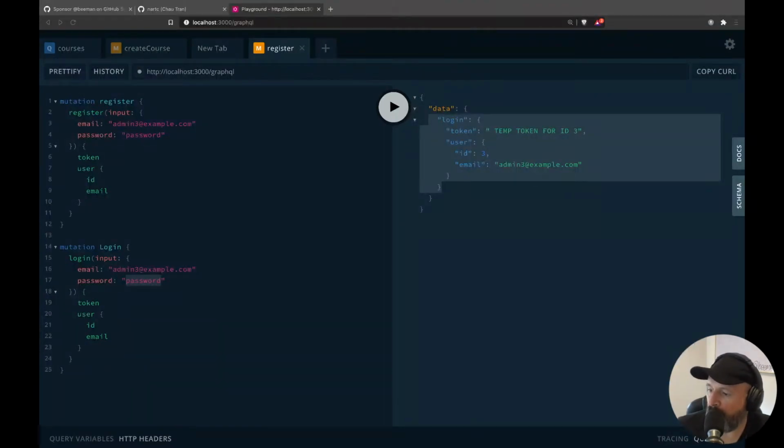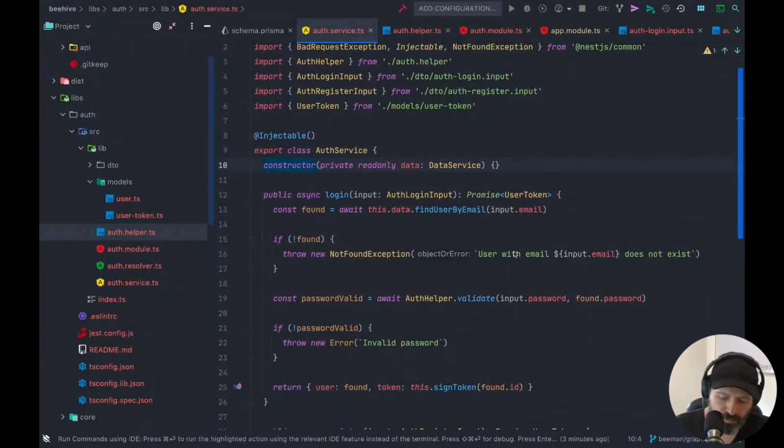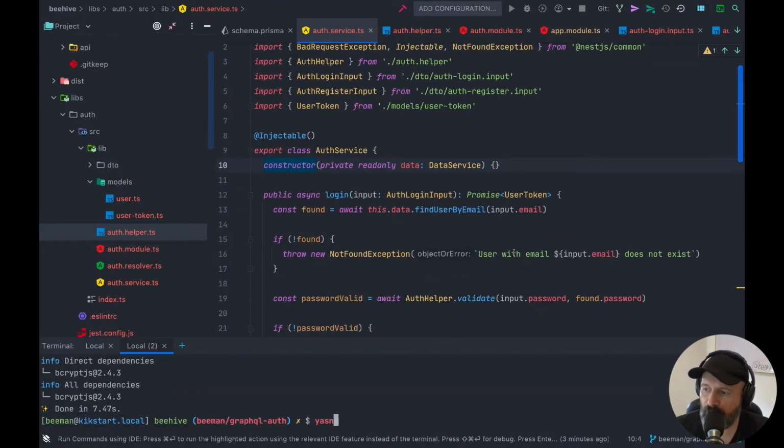So let's take a look at what's next. The next step will probably be adding JWT, or JWT if you spell it out, and add a JWT strategy and make sure that we can actually generate tokens. These tokens should store the user ID, which we can later use to verify that the request is coming from the users. Let's go. Let's first install NestJS JWT, @nestjs/passport and passport-jwt.